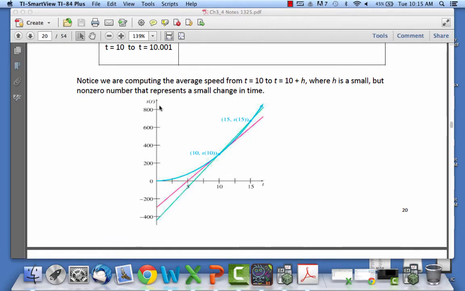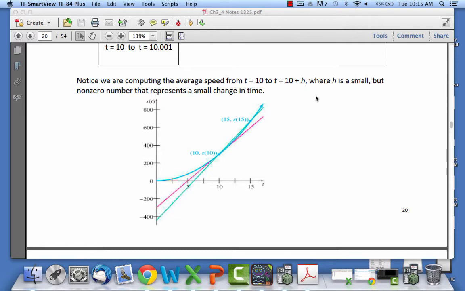So here's this image. We're starting with 10, and we're going to 10 plus something. So 10 plus h just means not 10. You could argue that h is 0, but we're going to divide by it, so it's not going to be 0. So any value other than 10 is 10 plus h for some h. 11, h is 1. Negative 12, h is negative 22. Just any value in the world, you can figure out its distance from 10, and you can solve for h. So 10 plus h just means not 10.